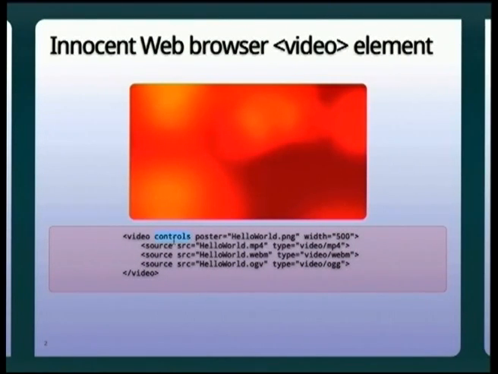No volume allowed? Yes, there is. It's not implemented by browsers yet. That was actually one of the things I pushed for, that we can put a muted attribute onto the video element, so that we can get rid of the audio and just have the video play. If, for example, I want to play 5 videos at the same time and then use JavaScript to activate one as you mouse over, that kind of stuff, which is possible in Flash, it wasn't possible before with the video element. You had to do everything in JavaScript.